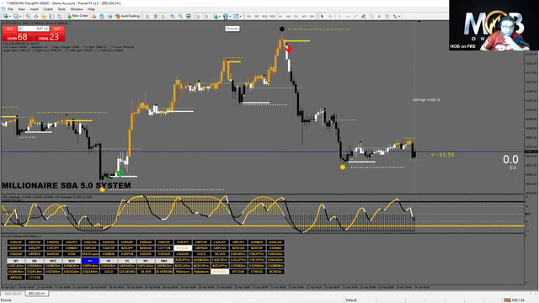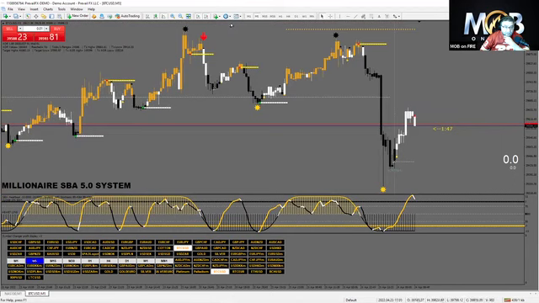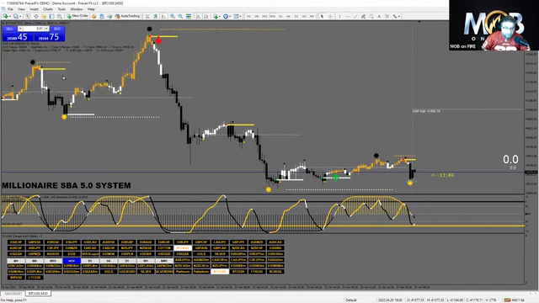Here are your time periods. You want to look at 1 minute. You want to look at 15 minutes. You want to look at 30 minutes. And what you're doing when you're changing time periods, you're changing the value of the candle. Right now we're in the 30 minutes, so that means that each one of these candles represents 30 minutes in time.